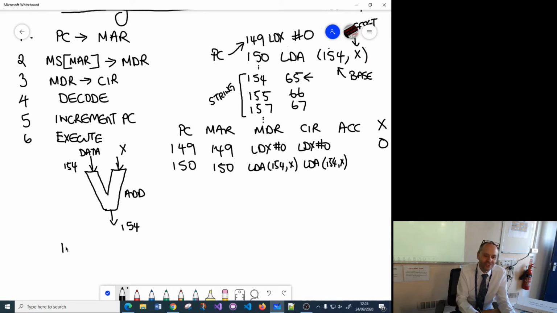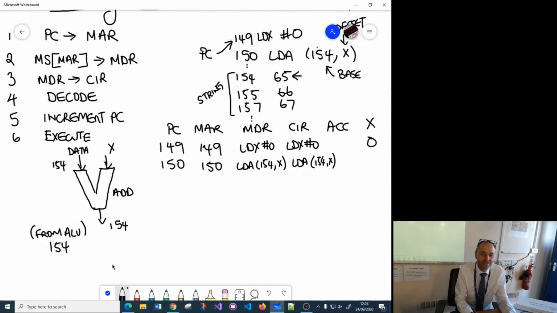So we're going to transfer the 154 that has just been calculated by the ALU. So from the ALU, I'm going to transfer that to the MAR, to select that memory location.